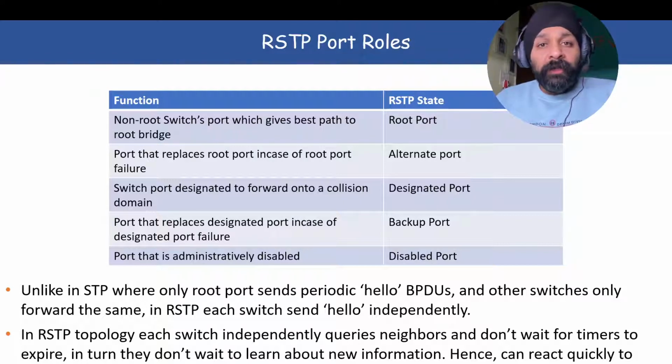Although one needs to remember that RSTP is backward compatible with STP. That means if there is an older switch which does not have RSTP, it can still link up with the RSTP network, but the RSTP network in that case will work like STP. So the convergence will be slow in that case. For right now, what you need to understand is how RSTP's alternate port and the backup port work.